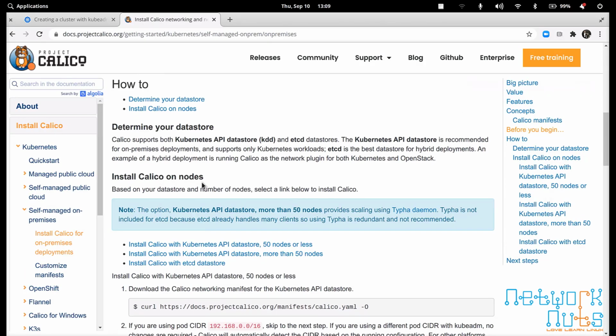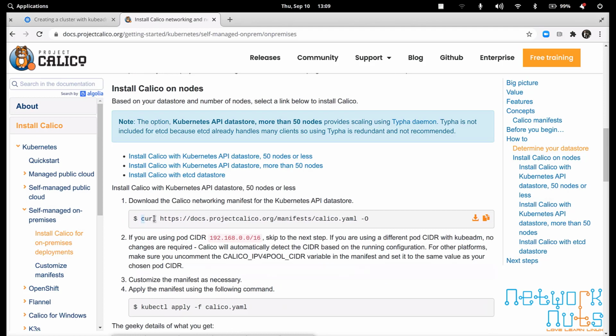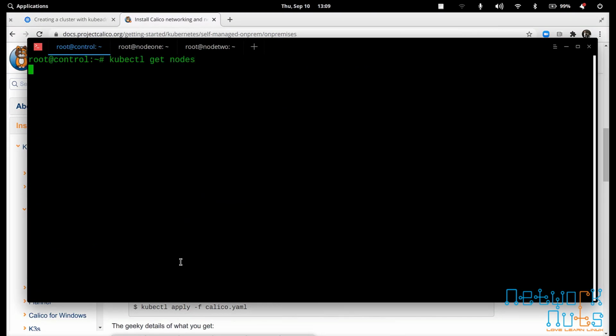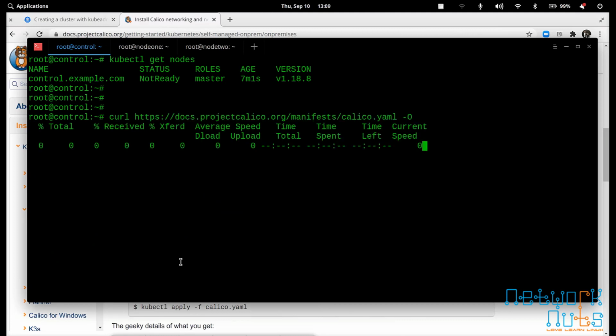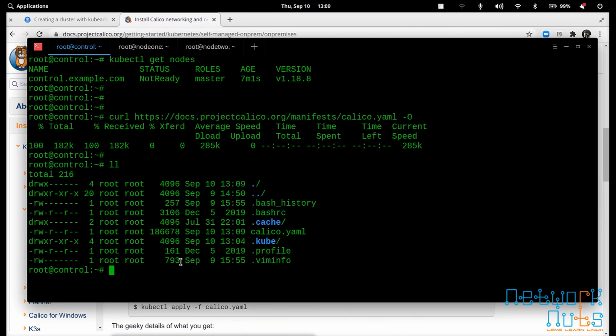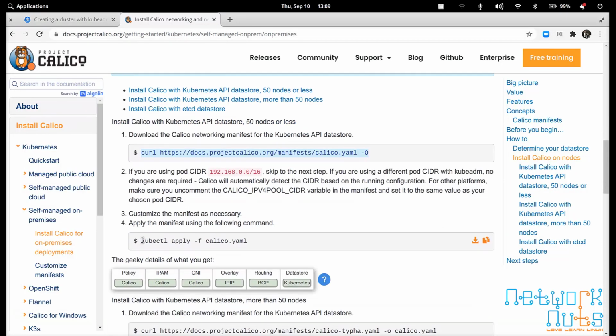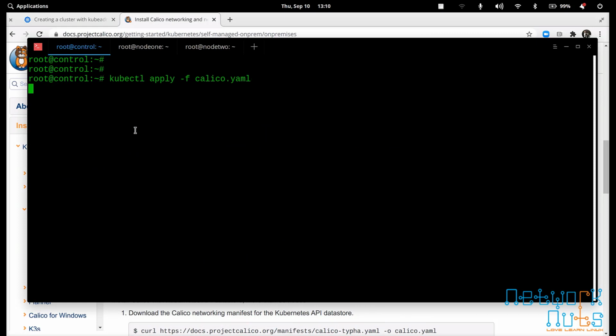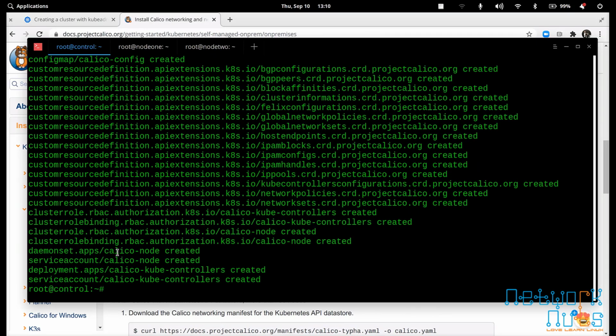It's very simple, guys. Just download this file, this is the instruction set, and paste it here, because unless you have a pod network, your node will never come up. So I paste it here. I got a calico.yaml file. The next thing I have to do is install it, and they have the instructions here also. Copy and paste it. So I move there again and paste it. That's all. Calico is being installed successfully.